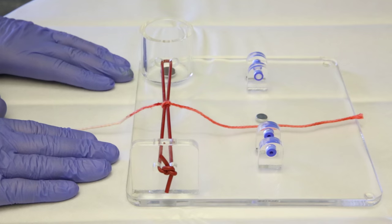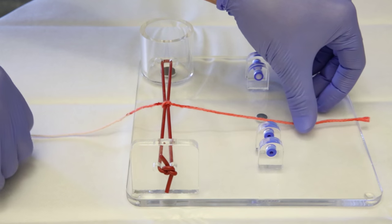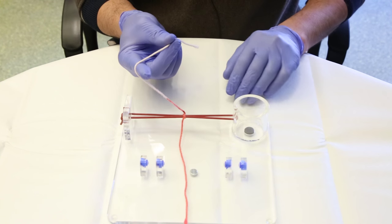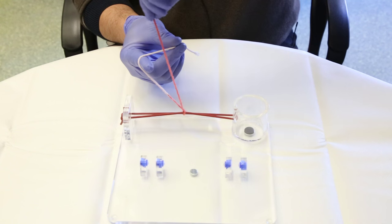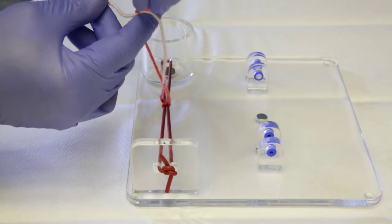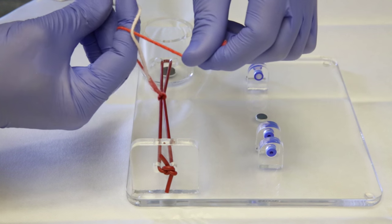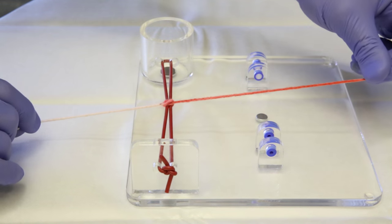To secure this knot we have to do an opposite knot. Again we hold the tie with the right hand, but this time with the middle finger and thumb. We cross the rest of the tie around the index finger while the assistant hand comes from the opposite side to form the loop. Then we cross the finger on top of the left hand tie and below the right hand tie, take the tie inside the loop, and tighten the knot.